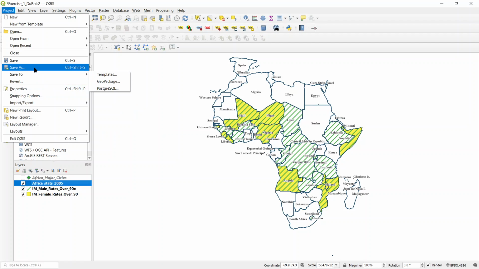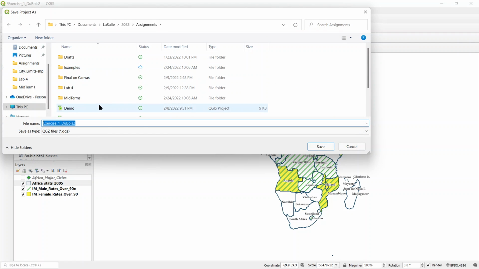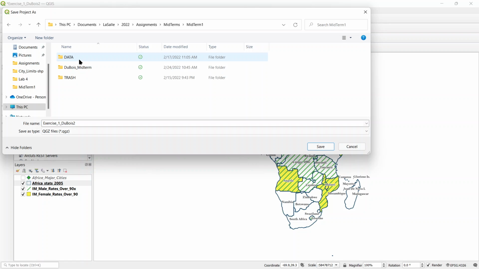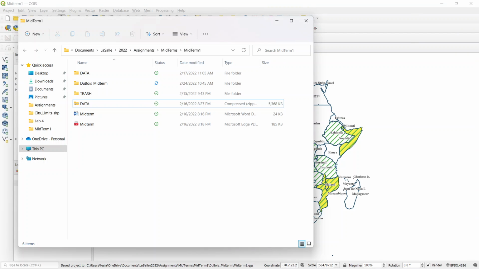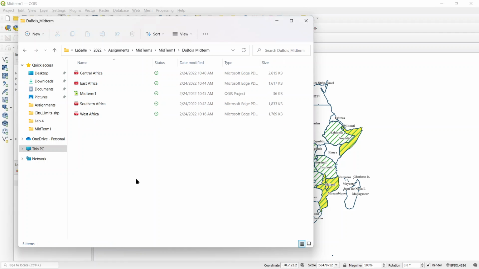So you're going to go in here and say save as, and let's see, here, and this will be midterm 1. Okay, so what you're going to turn in on, what day is it? Tuesday is when it's due. That's the 1st, I think. Yep. So you're going to turn in a folder that has these 5 things in it.